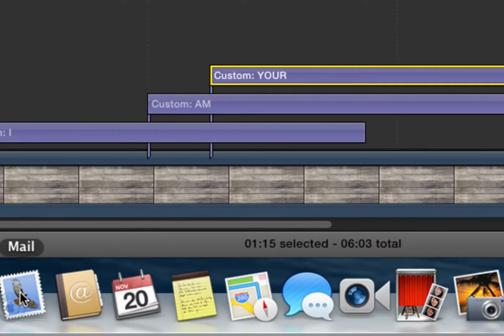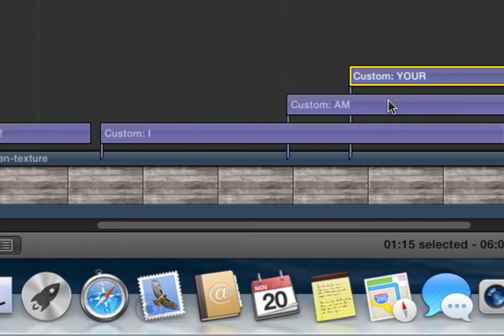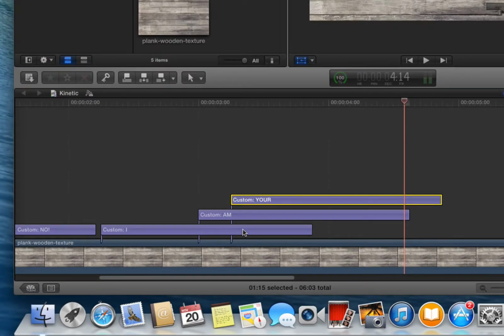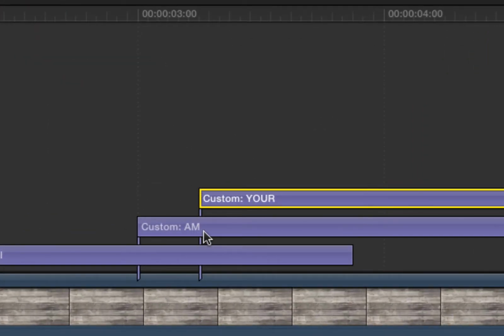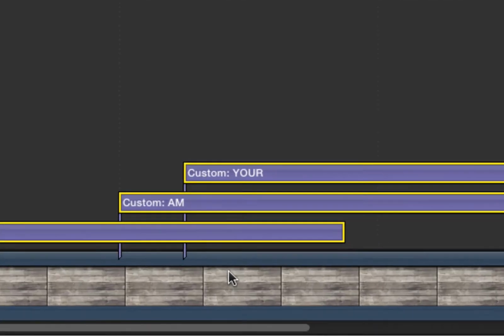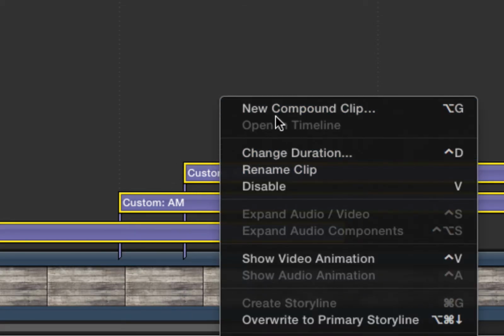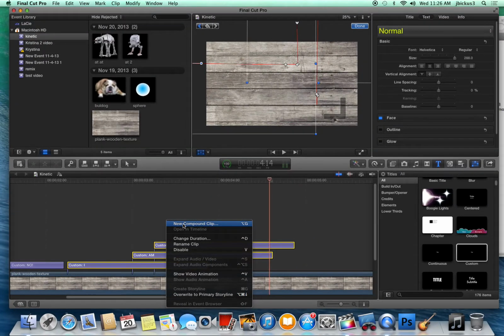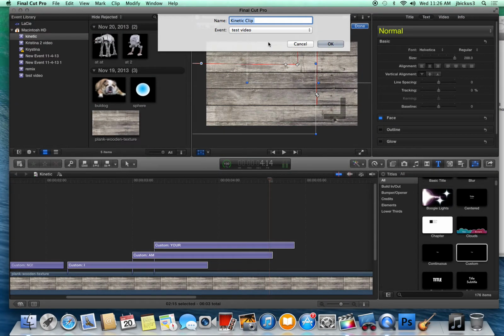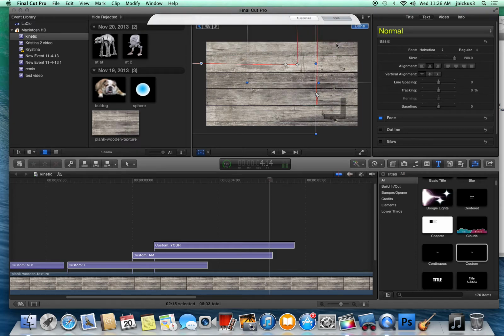All right, you guys see how this stuff is all getting stacked on top of one another. That's normal. You're going to have potentially like 15 different words on screen at once. It just depends on what yours actually looks like. What you can do, though, is after you finish a portion, you can drag select it. So I just selected all three of those in yellow. What I'm going to do is right-click and say New Compound Clip. Watch what this is going to do. I'm going to title it "first part." You just title it something, and I'm going to hit OK.